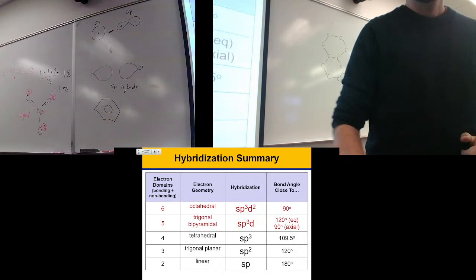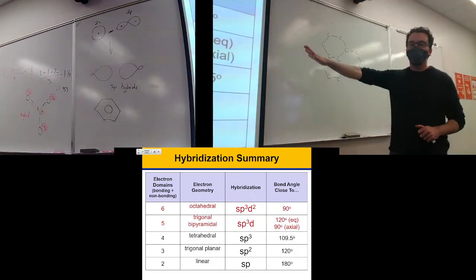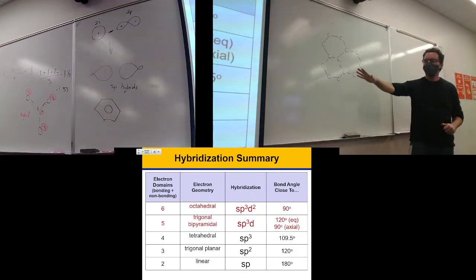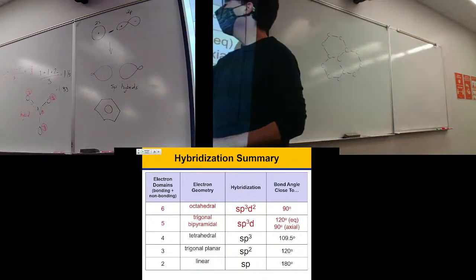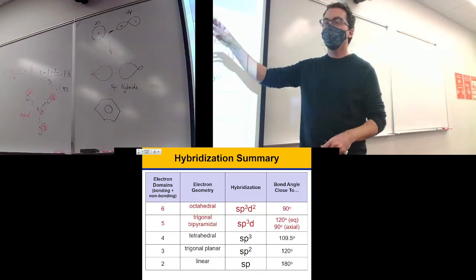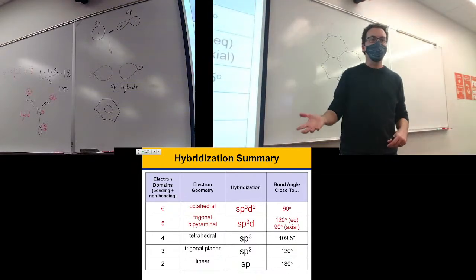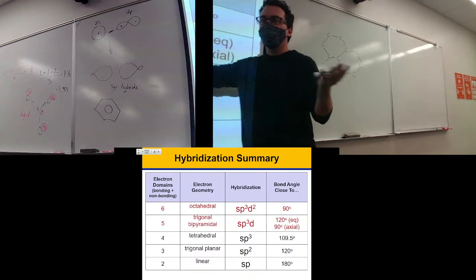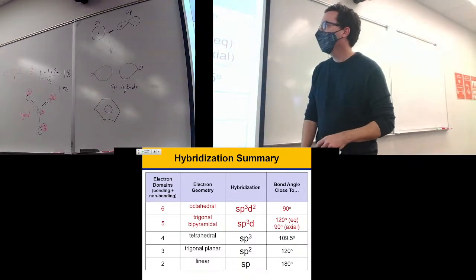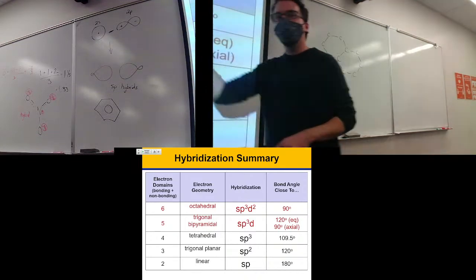Okay. So, like I said, I was going to mention it. You don't have to be quizzed on it. But if you want to make any of the other shapes, how do you make trigonal bipyramidal? Well, we're going to add an extra orbital. And the next orbital we could add is a d orbital. Right? No more after the p's. They're all used up. And if you want to make octahedral, you add a second d orbital.